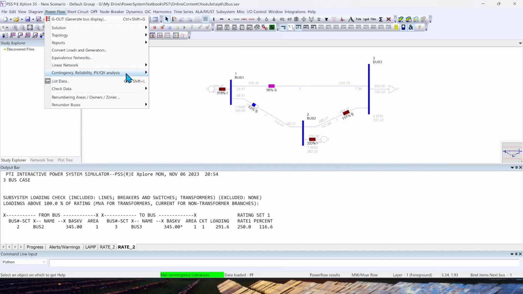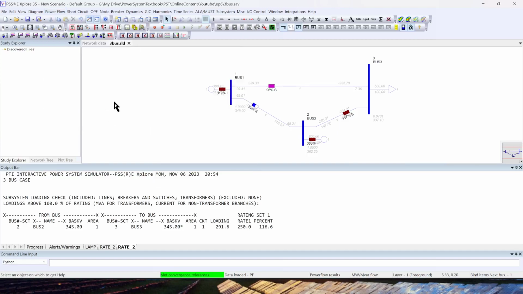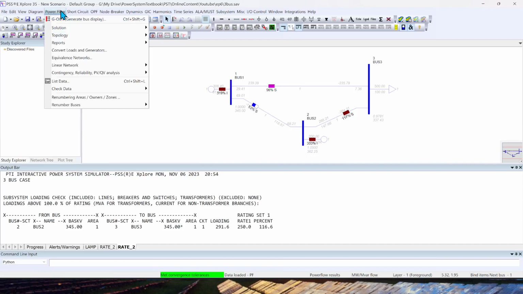One final thing I wanted to show today is that sometimes it's very appealing to see how the voltage profile looks visually, especially if you have a big system. And you can do that through contour.